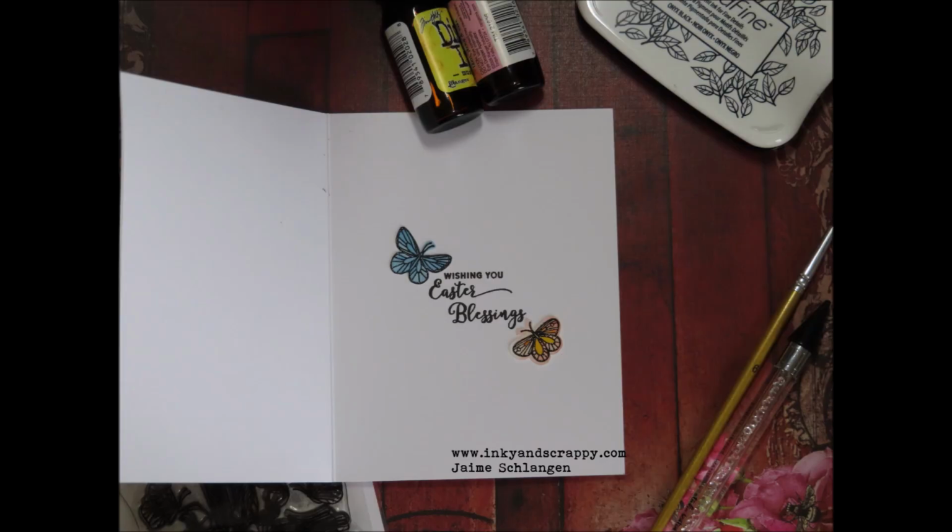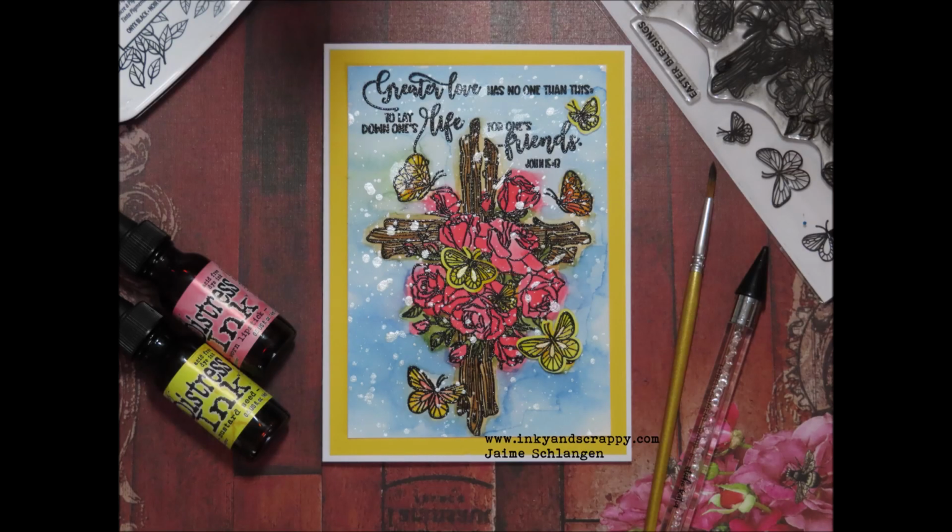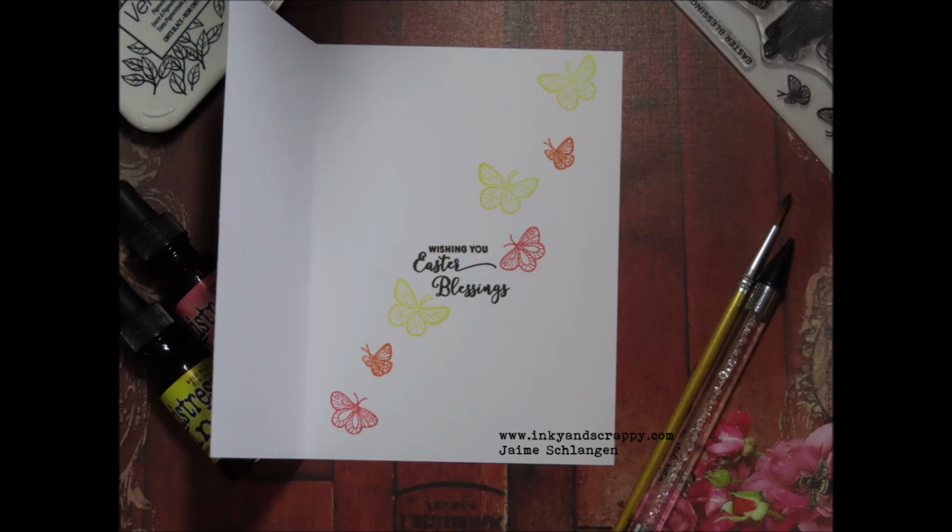And so here are the rest of them that were Easter cards. And then their subsequent insides to the ones that were a little bit different. And my problem child card. I do kind of like it in the end. Let me know what you think. Do you like that outside the line coloring or not so much?